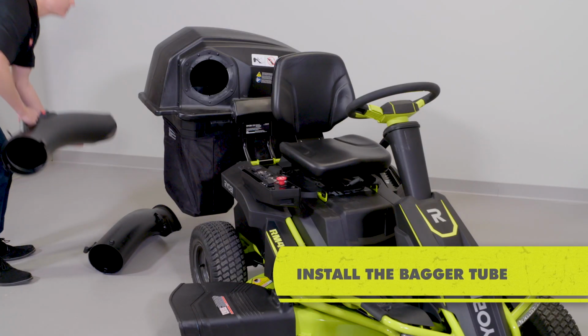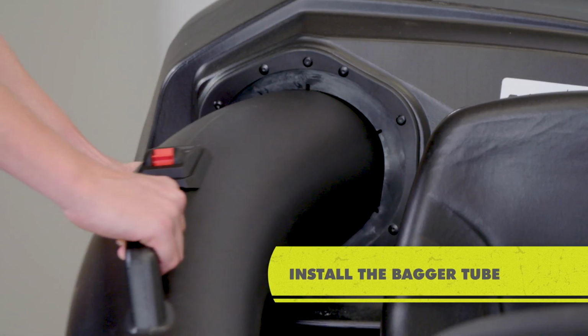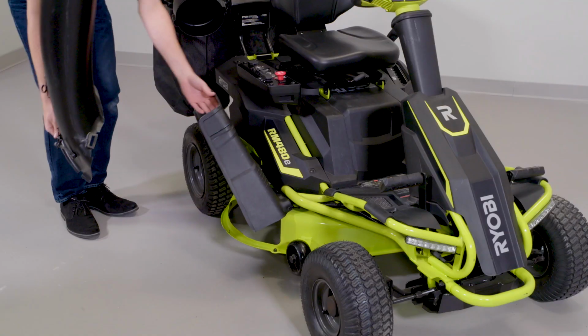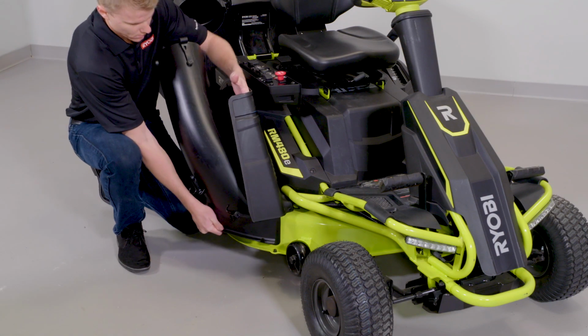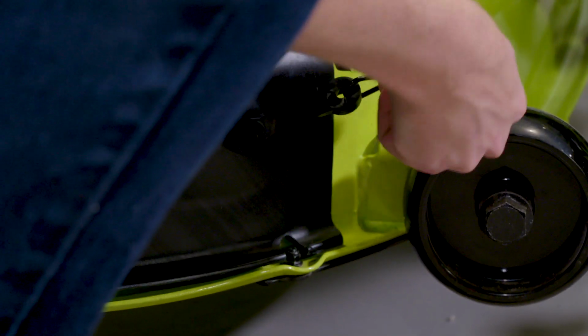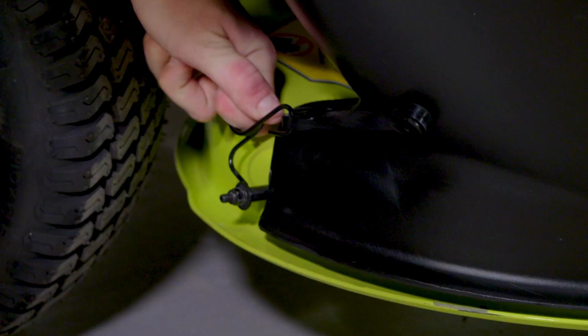Next, install the upper end of the top bagger tube with bag full indicator into the hole in the back of the grass catcher cover. Install the bottom bagger tube to the side discharge outlet by placing the opening over the tab on the mower frame. Then hook the fasteners to the frame.